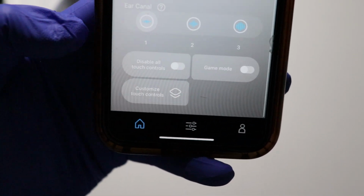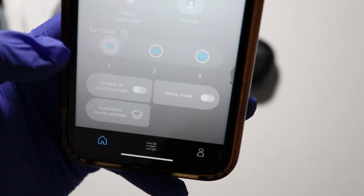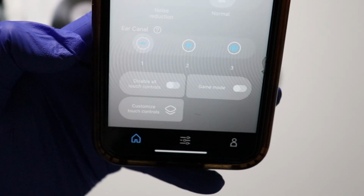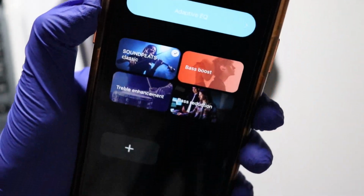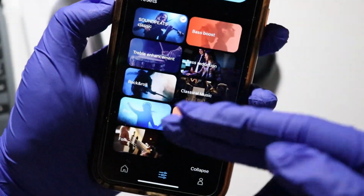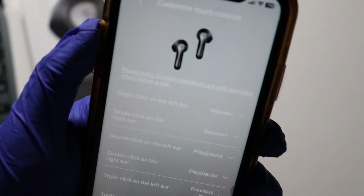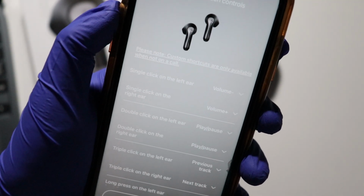We also have an option to disable all the touch controls to avoid any accidental touch. We also have game mode to turn on if you want. You can either get an adaptive EQ or have the SoundPEATS preset EQ settings, and these preset EQs are pretty good. Out of the box, it's going to be the SoundPEATS Classic. Here you'll be able to adjust the settings of each.